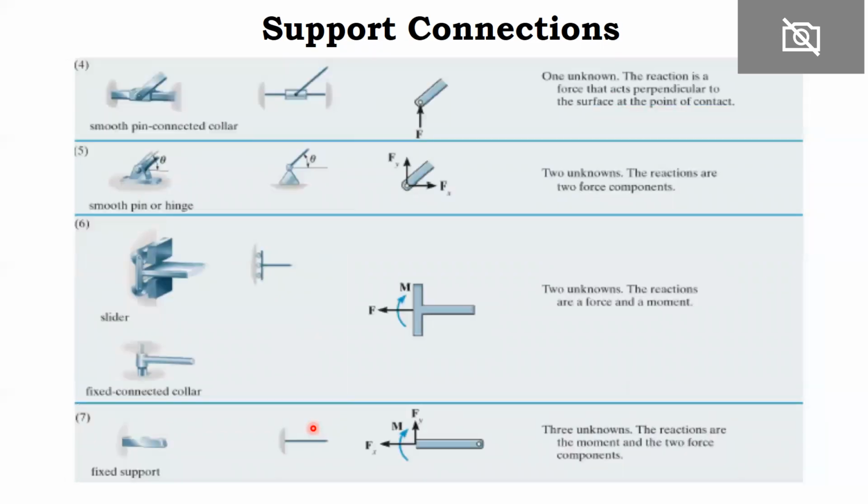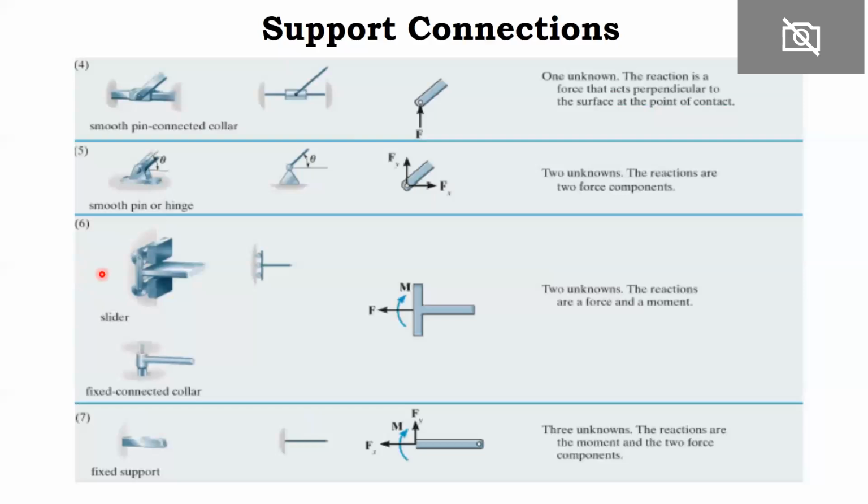I think you are familiar with this, that's why I'm going quickly. If the mechanism is a smooth pin connected roller, again the reaction acts from bottom to up. If it is a smooth pin or hinged, it makes a certain angle. It will rotate about this point, but it is constrained from displacing in the X direction and Y direction, so reaction forces are applicable in the Y direction and X direction.